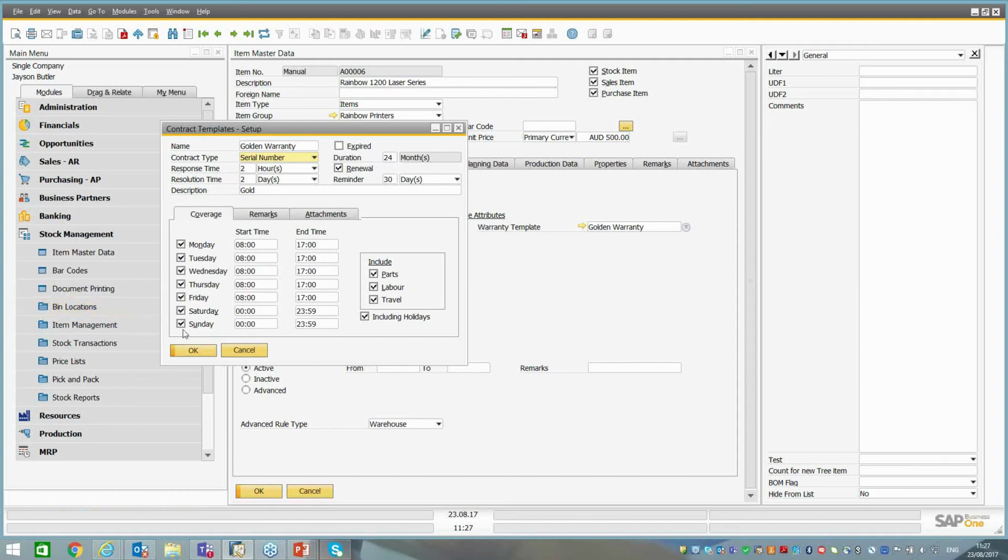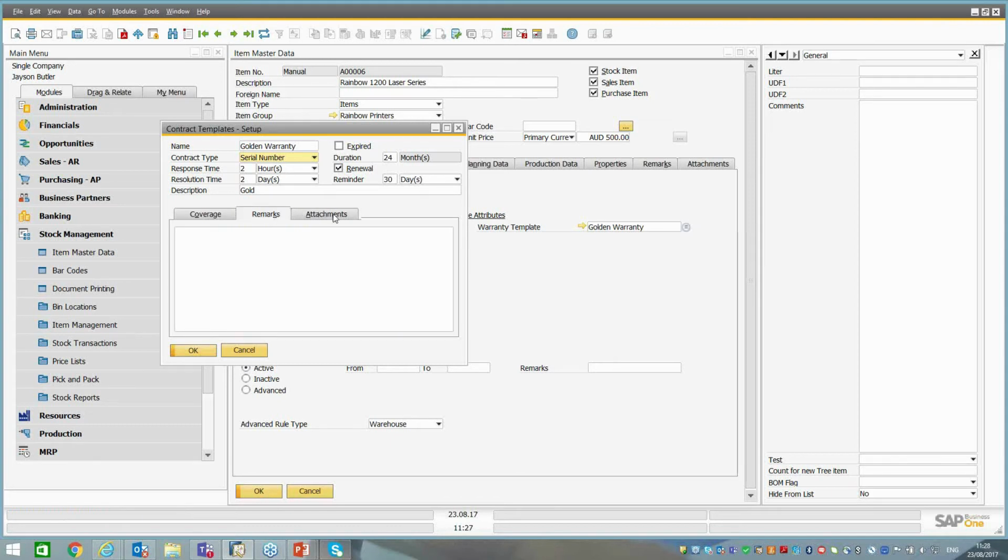Then we have the coverage, with the days of the week when the warranty coverage is available, and what it includes: parts, labor, travel. Is it covering weekends and public holidays? You can put some general remarks and attachments to the template as well.